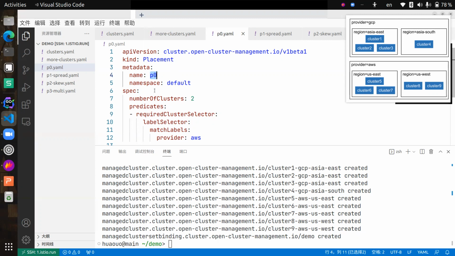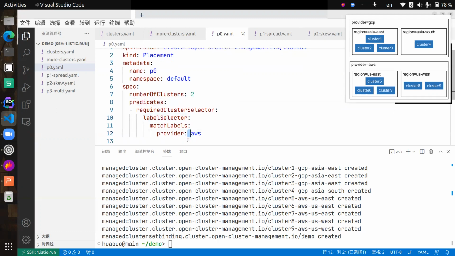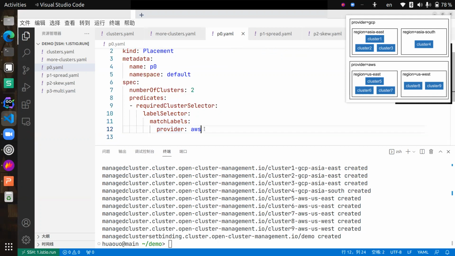In the spec, we can see 2 fields. The number of clusters tells the scheduler to select in total two clusters, and the predicates have a label selector that tells the scheduler to select only clusters that are provided by AWS. Let's now apply P0 and see what will happen.